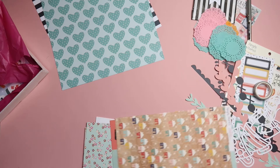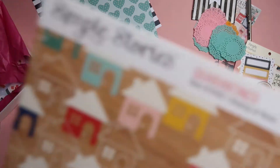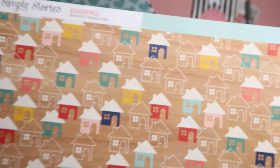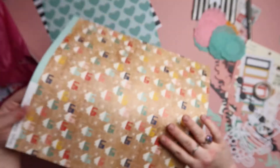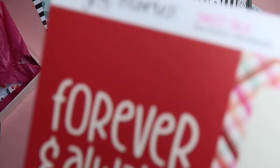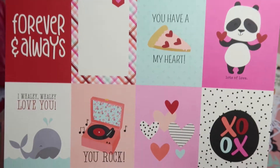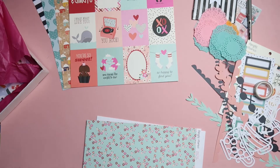Jumping back to the papers — sorry, I was a bit all over the place; this is a straight unboxing. This sheet is from the Simple Stories Quarantine collection and it's these different colored houses on a kind of wood-grained paper, with a checkerboard doodle thing on the back. This one is from Sweet Talk and it's the three-by-four cut-apart sheet — I really love that little panda at the top.